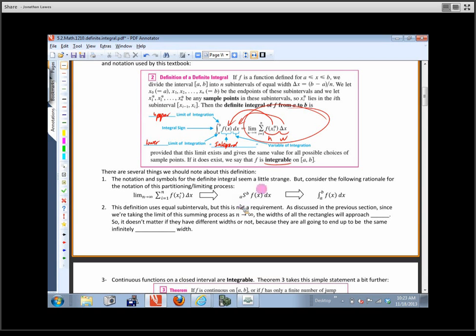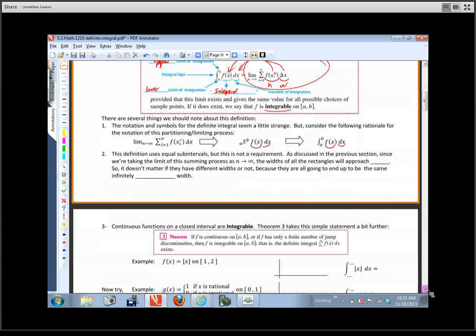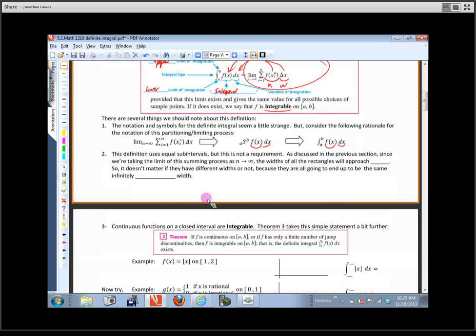Start at A, stop at B, and use this function right here. And these represent the height and the width of each one of those rectangles. And then we just get a little more lazy, a little s so it doesn't look like a regular old s, and we're going to integrate. We're going to sum up the area from A to B, f of x dx. Again, this still represents the height, and that still represents the width. Okay? So that's the first thing. That's where the notation came from. That's kind of the rationale for how it would have come about.